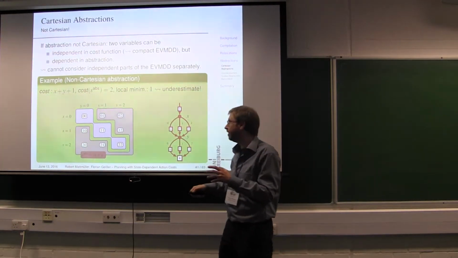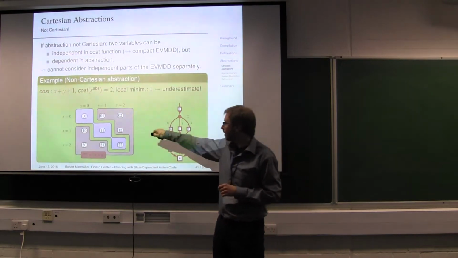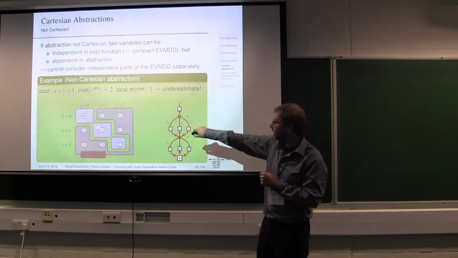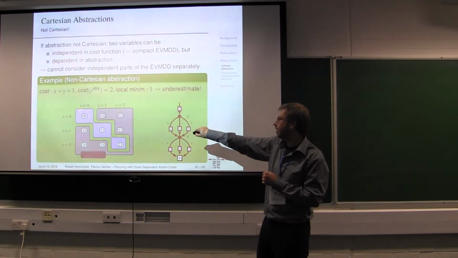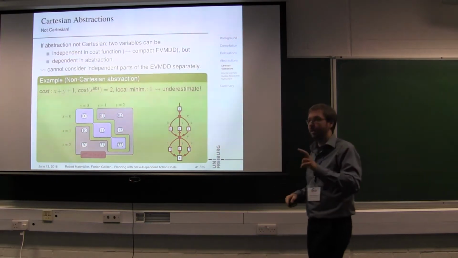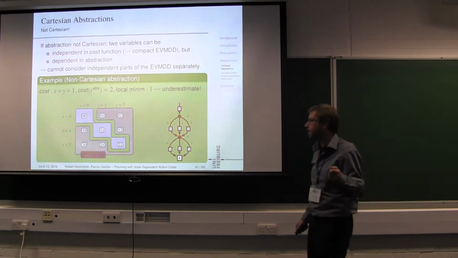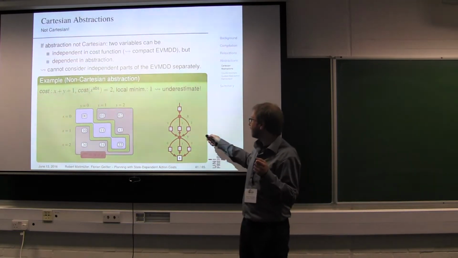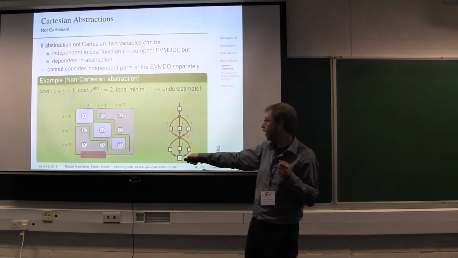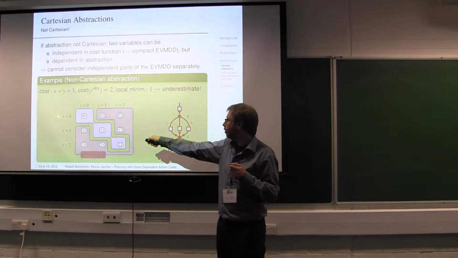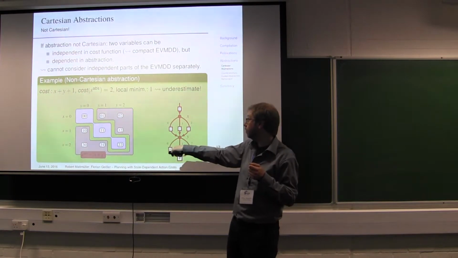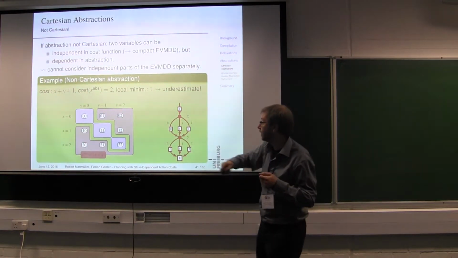Something that is clearly not Cartesian anymore, it's not a rectangle. It's a diagonal plus its complement. This diagonal here, that's the abstract state representing x equals y, 0, 0, 1, 1, 2, 2. And the rest, this red one, is inequality. X is different from y. And now, suddenly, every arc here is consistent with x being different from y. So, if x is 0, there's a concrete state where x is 0 and x is different from y. Same for x equal to 1, 2, y equal to 0, 1, and 2.